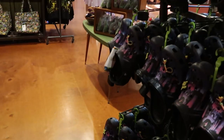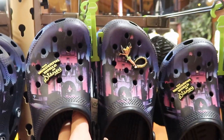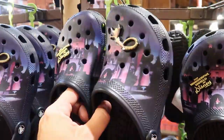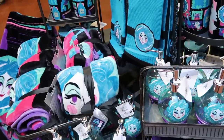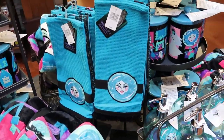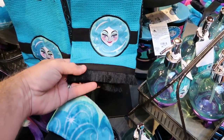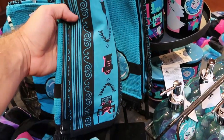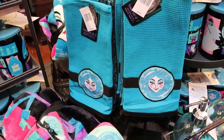Right behind us, part of that same collection, they have a really nice pair of Crocs with the Wonderful World of Color featuring Tinkerbell. They also have a bunch of really nice new Haunted Mansion merchandise here: a really nice double pack of kitchen towels with Madame Leota embroidered on the front and a gargoyle on the back towel — $24.99 for the double set. Right over here is a great new blanket again with Madame Leota for $70, featuring the Hitchhiking Ghosts, Singing Busts, and Madame Leota.